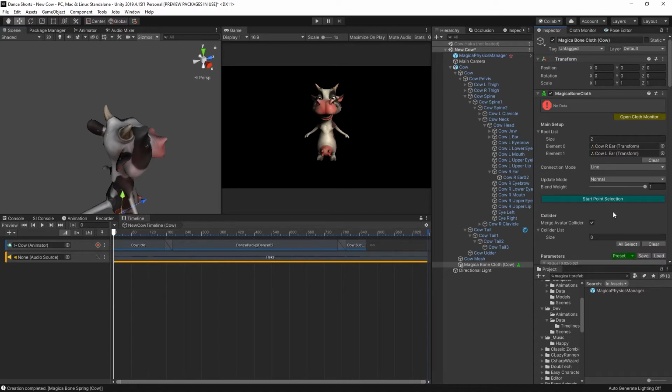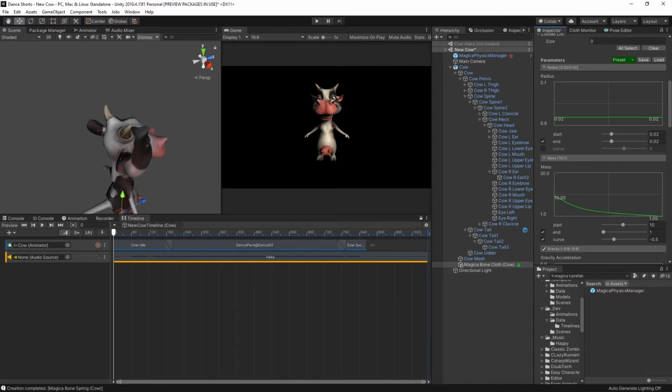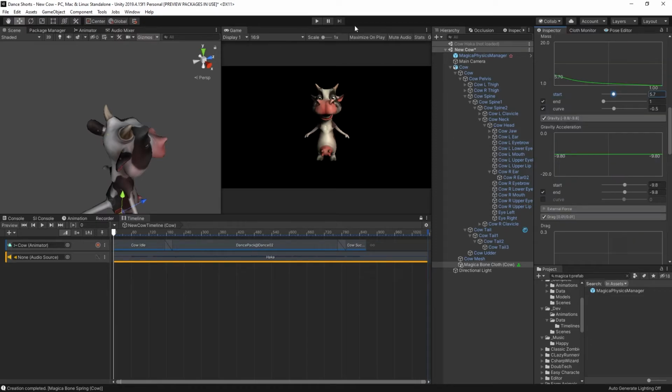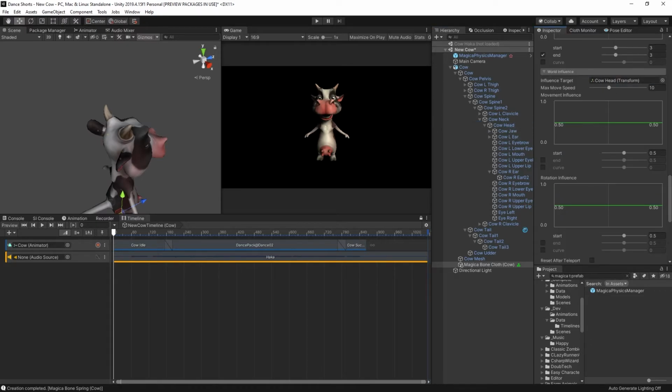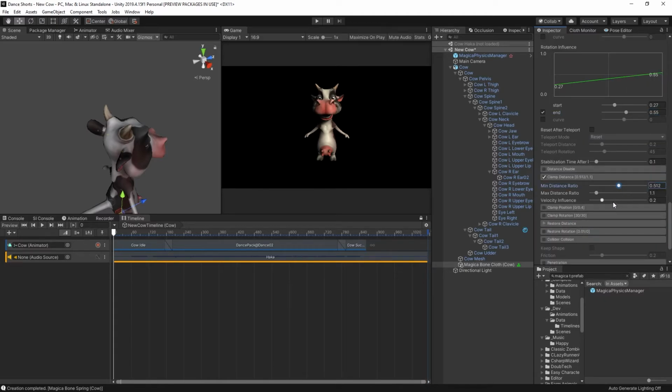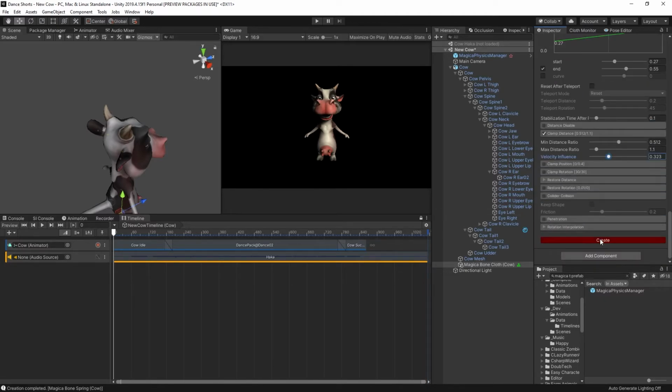And now we need to go through and set things up. I'm not going to describe these configurations in detail. You can find the documentation for the asset quite easily, and it's pretty good documentation. And a lot of this, to be honest, is just trial and error. So if you really want to know how I set it up, pause the video at the appropriate point and you'll see it. Otherwise, we'll move on.